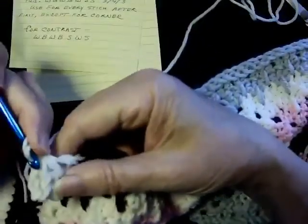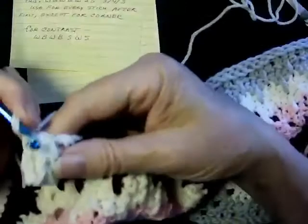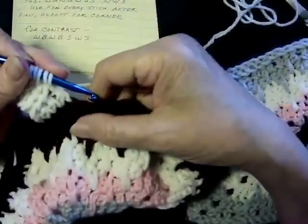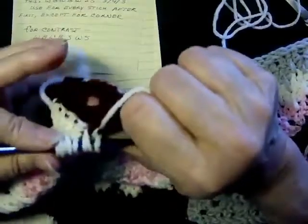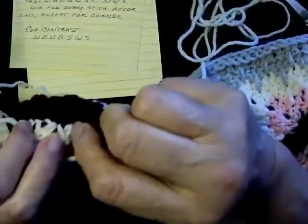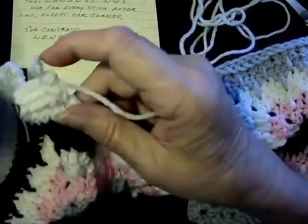You wrap and go behind like normal. Caught something there. Wrap and go behind. Wrap and go behind. And then instead of wrapping and going through the two stitches, you go through the first stitch, and then wrap and go through the second stitch. And what that does is instead of having this crossbar, it brings it up over your hook. And then when you go through three and four and three, it does this instead of that. Okay? So that's the only change you have to make if you're using a contrasting border.